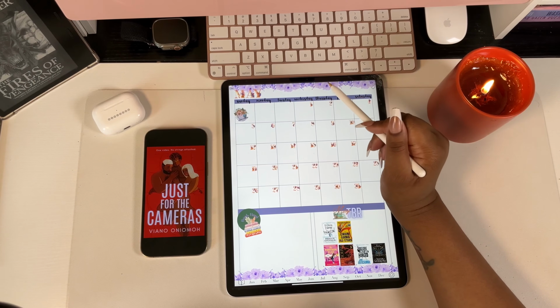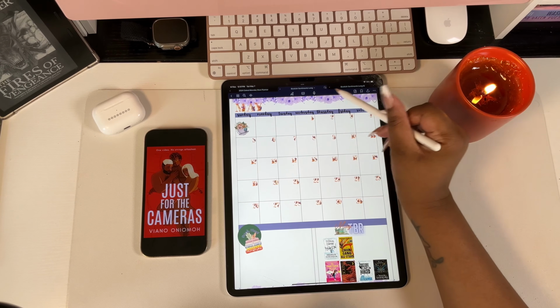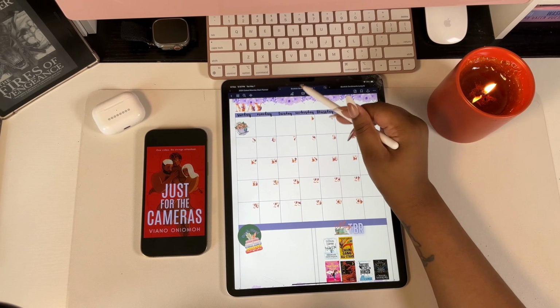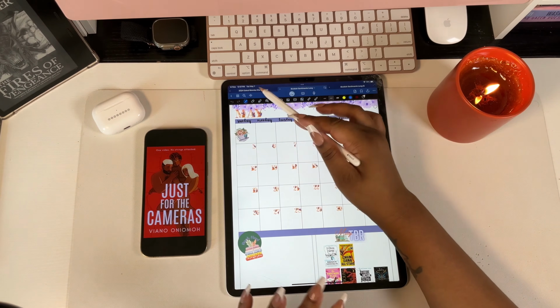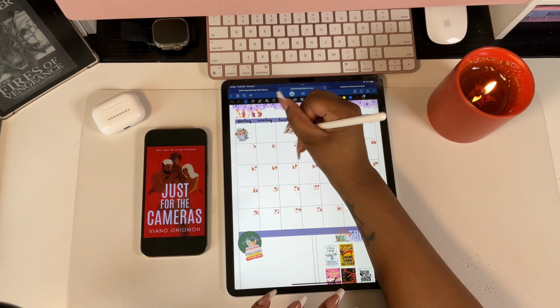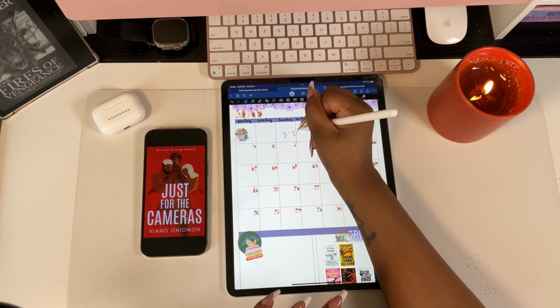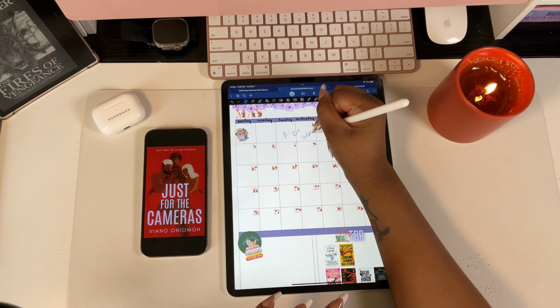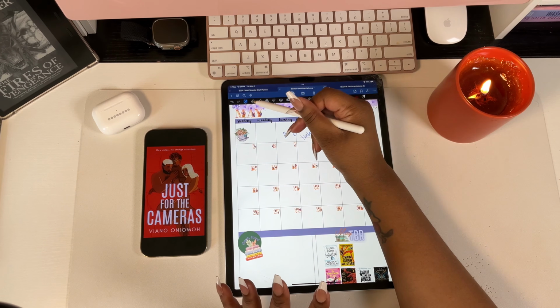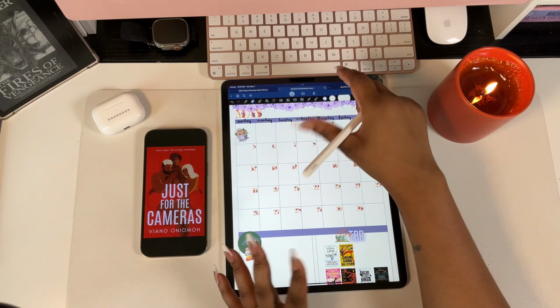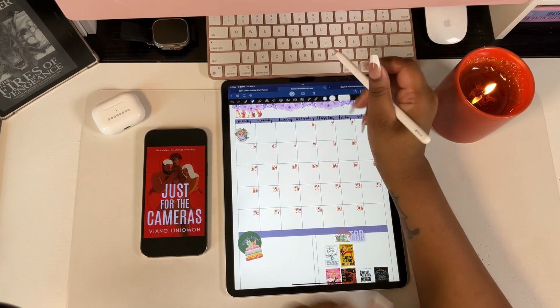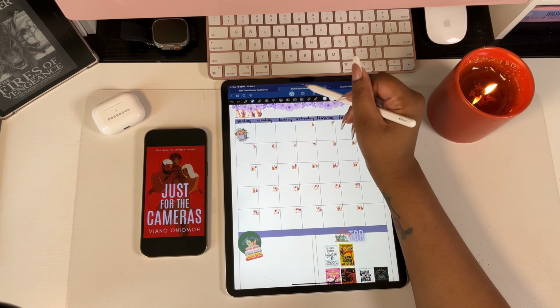So we're just going to click anywhere on the screen until this bar comes up, and then we're going to click that pen tool again until the edit bar comes up. Now, if you want to use your pen tool to write things in, you can do that, but my handwriting is horrible, so I'm not going to do that. If you're okay with your handwriting and you actually like writing things in and seeing your handwriting, then by all means. But for me, I'm going to be using text box throughout this video.